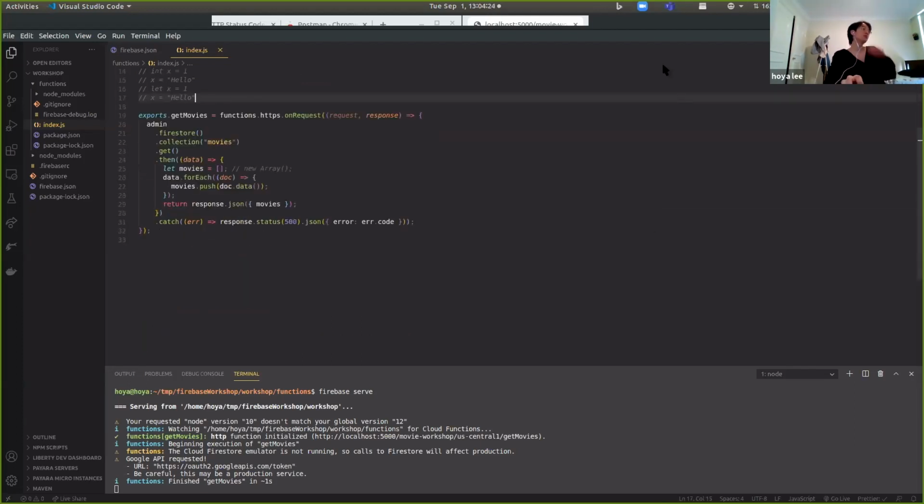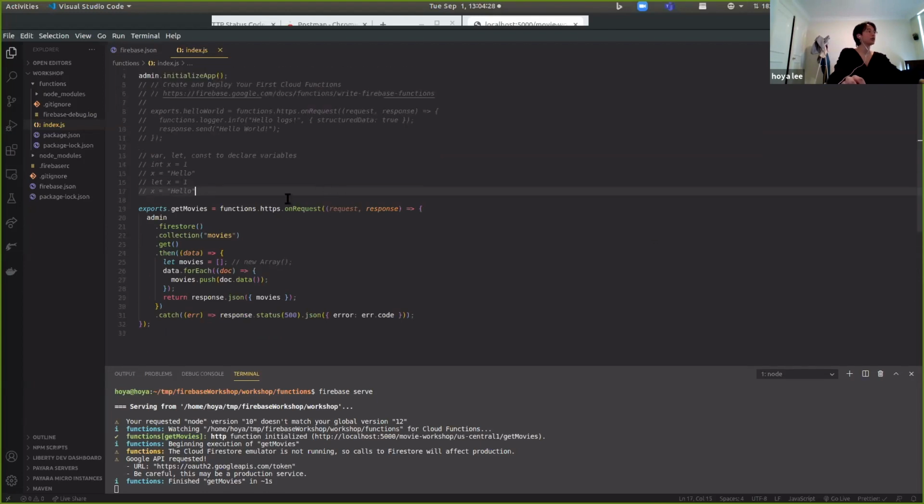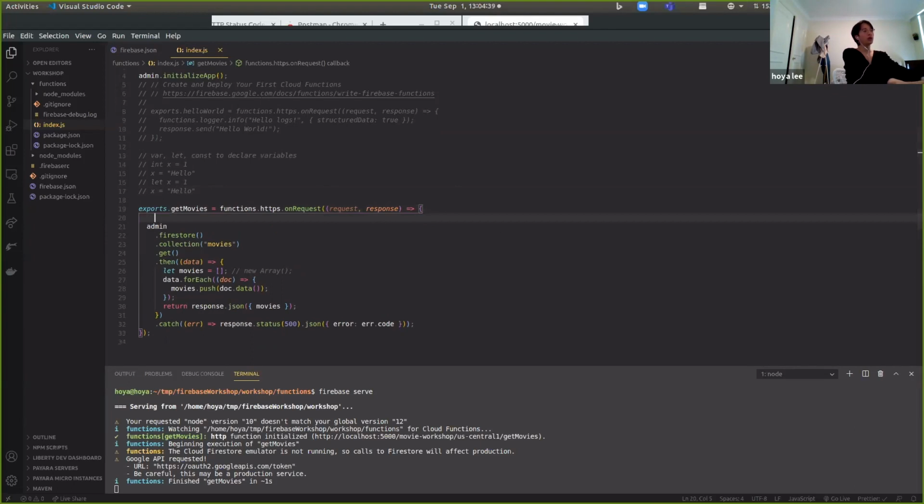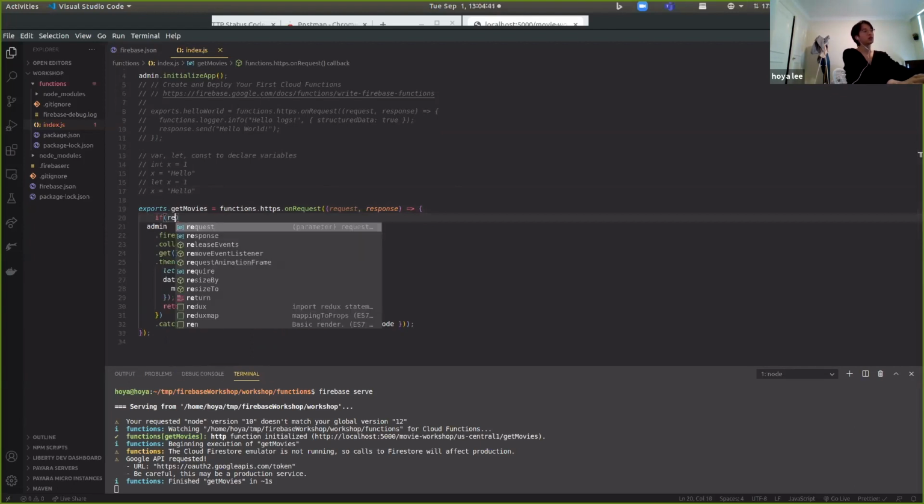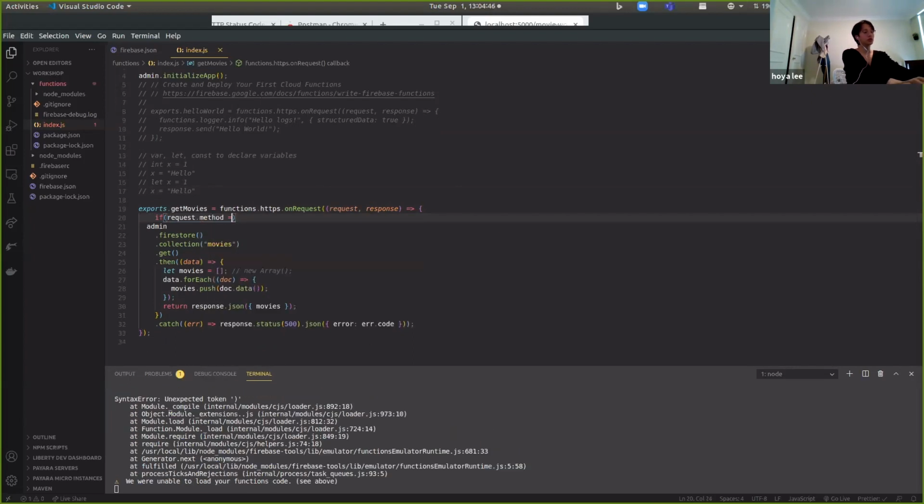All right. As you see here, when you want to get movies, you have to make sure that that's a GET request, right? Because we're not trying to change anything. So what we can do is check if the request method is not equal to GET, then we can return a response dot status.